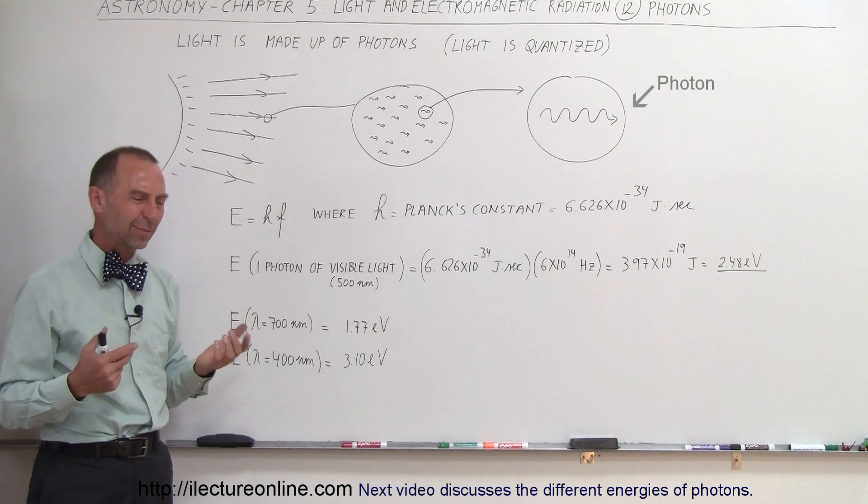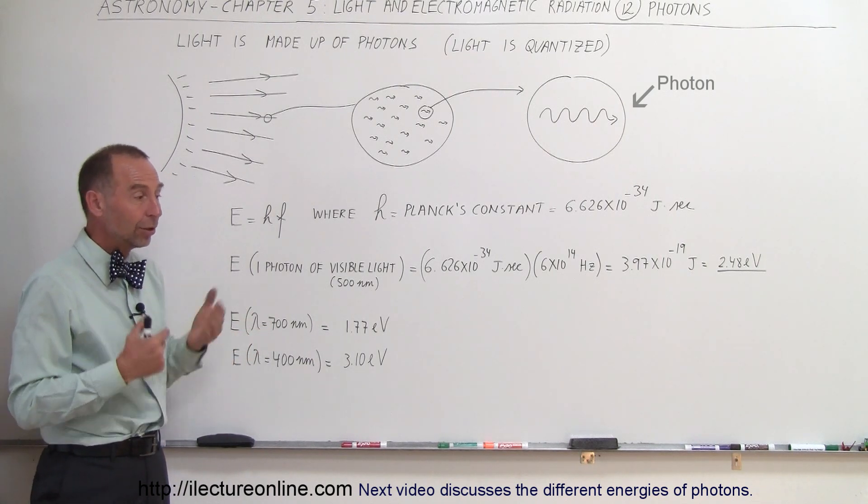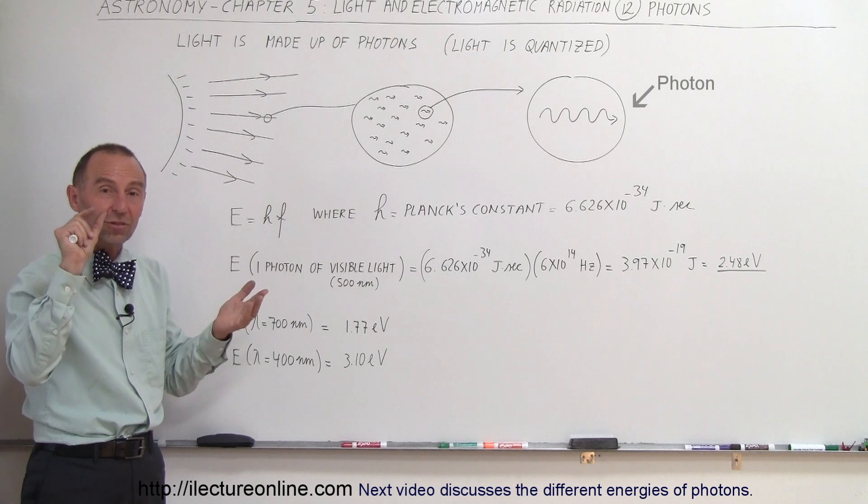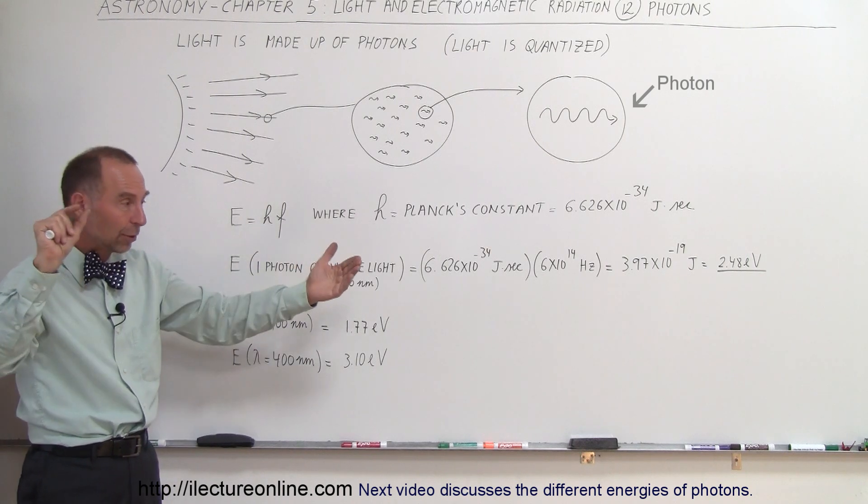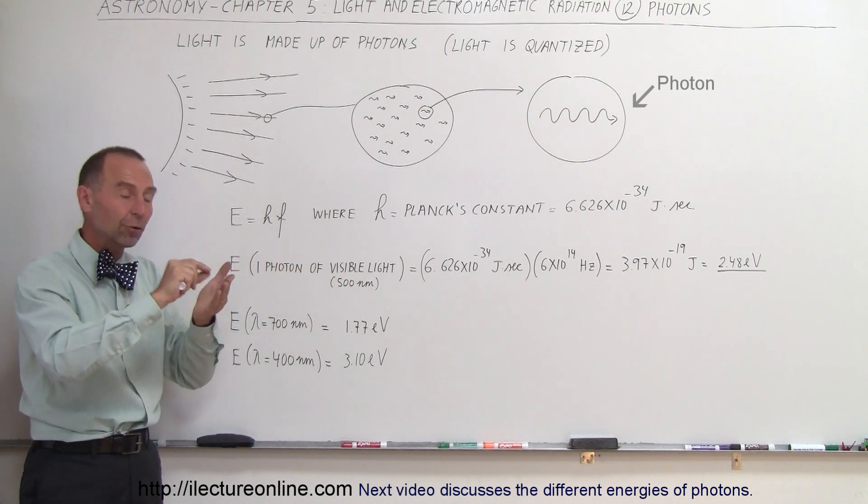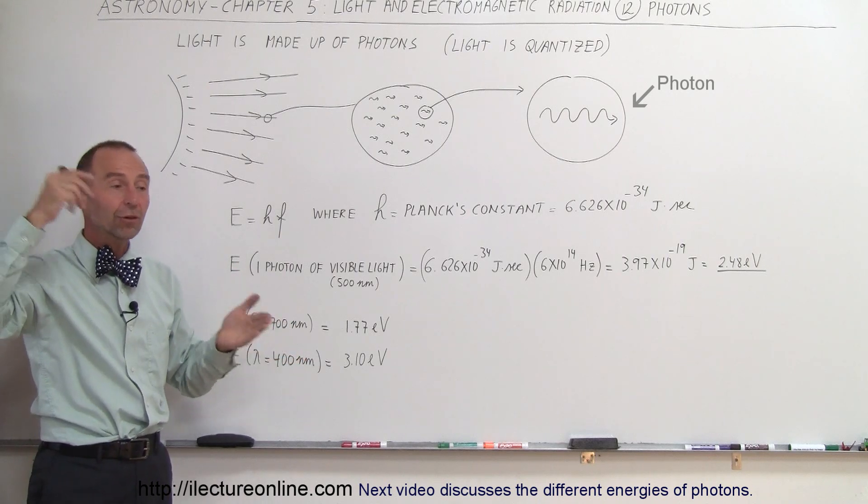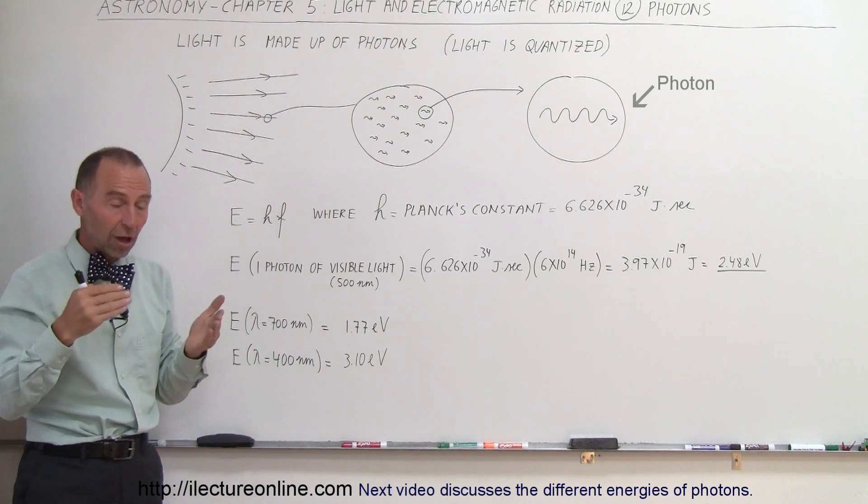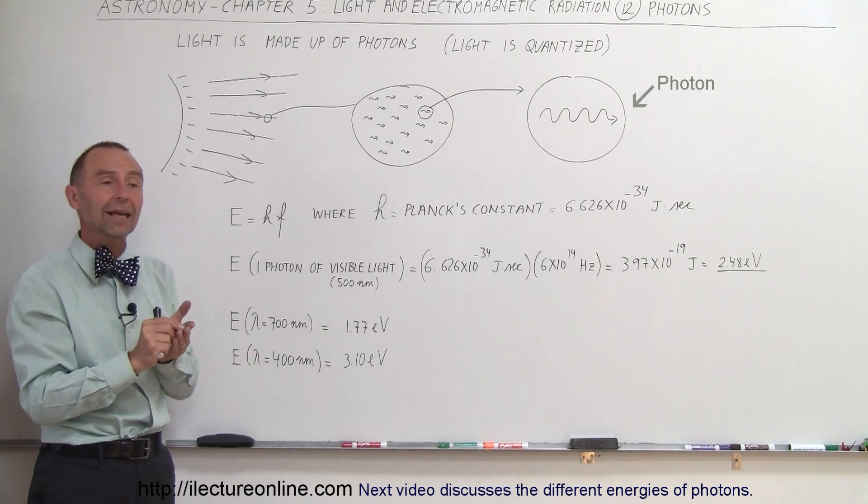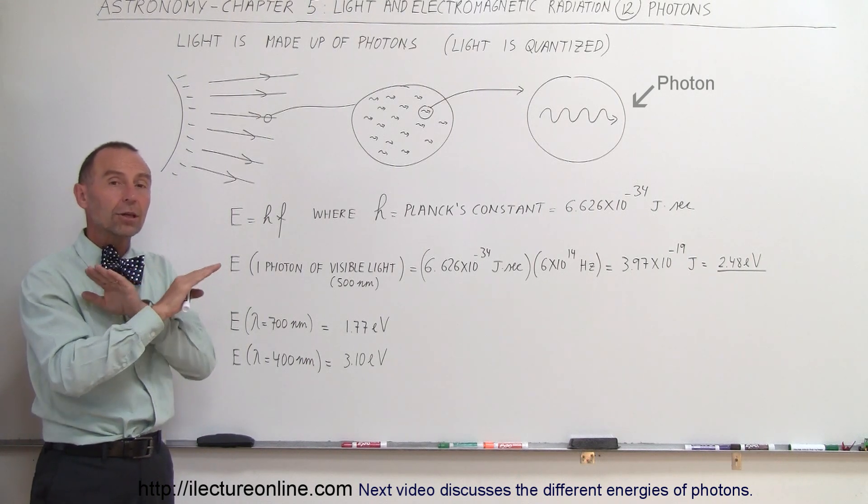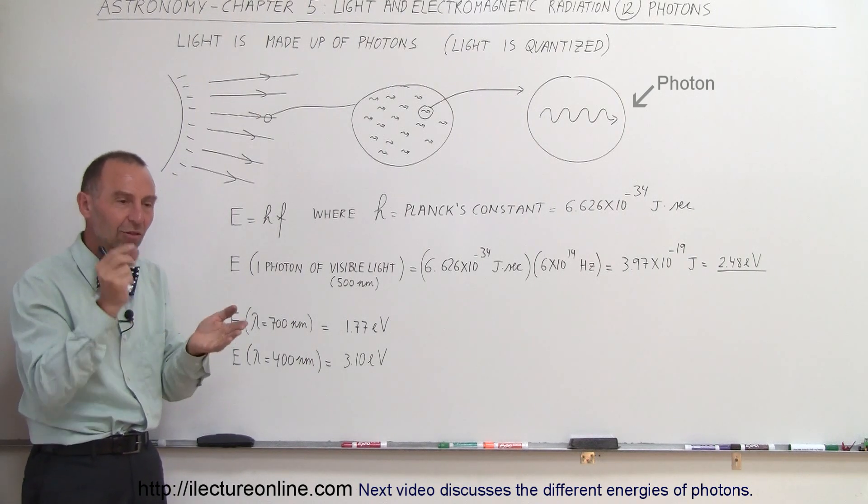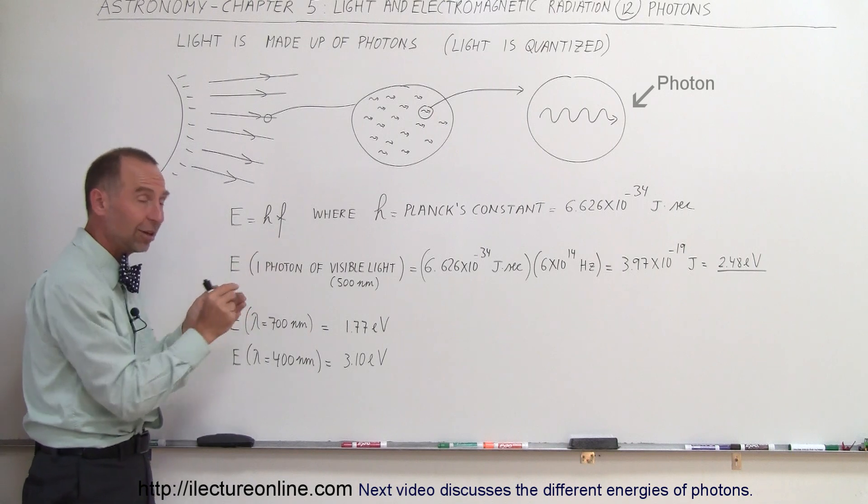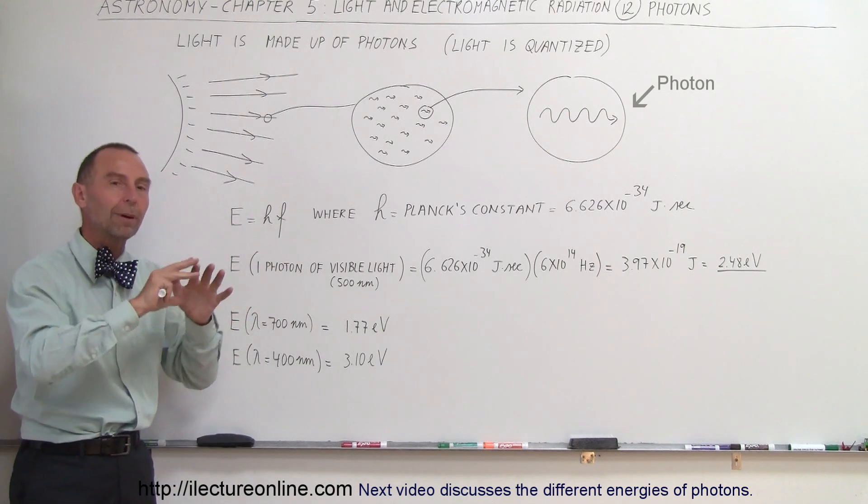So it's kind of an interesting concept. What is a photon? Well, it turns out that a photon carries a single amount of energy, and when a photon hits something, that photon either ricochets off, scatters off, reflects off, or gets absorbed by the object it hits. When it gets absorbed, the photon ceases to exist. All the energy, 100% of what it contained, is completely absorbed by the object.